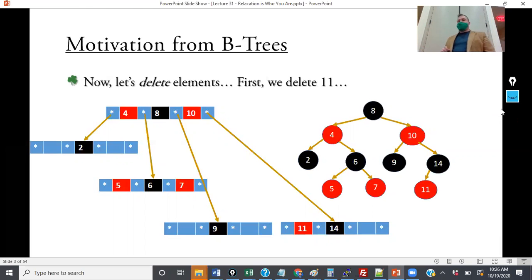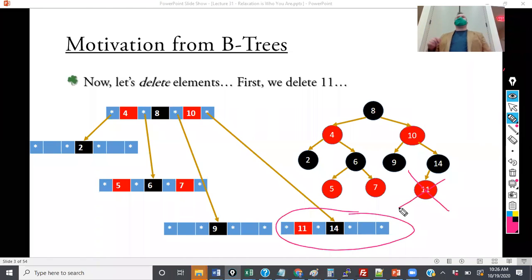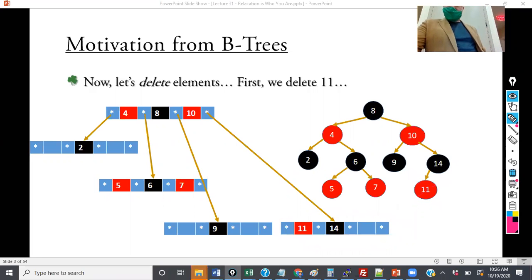This scenario is one of the easiest ones to address because we have a B tree node on the right here that will still have a value inside of it. We don't have to move anything here. If we delete 11, we're still going to have all the balance in the red-black tree. That node will just go away, and we'll see that in the equivalent B tree, this red 11 is just going to disappear.